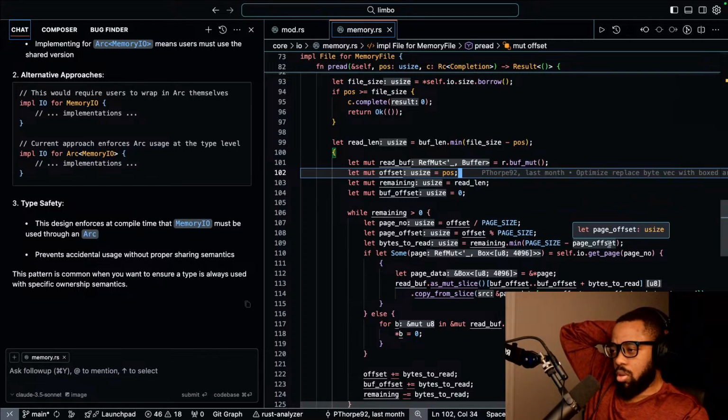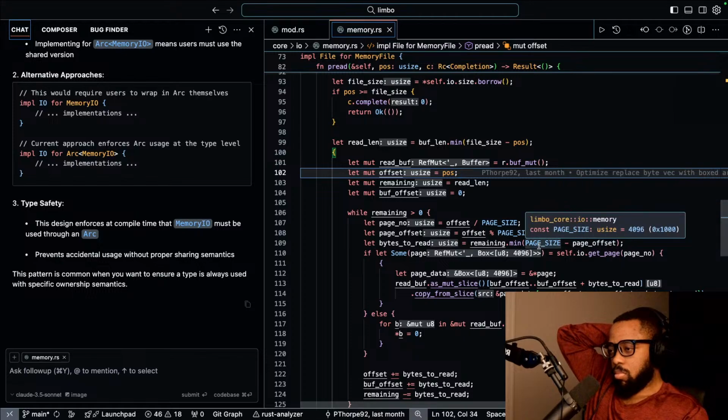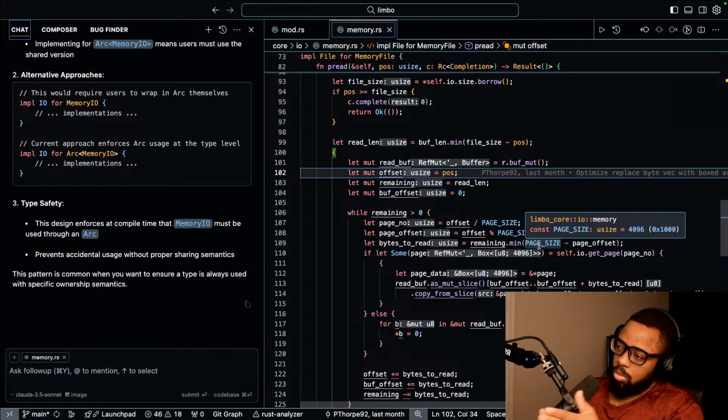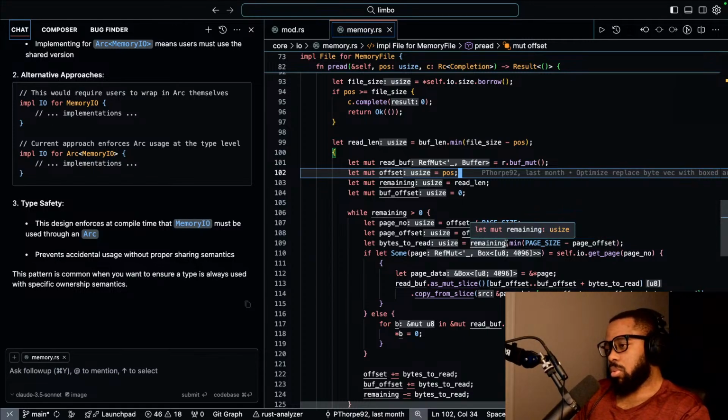Okay, yeah, so whenever you land on a given page, you can read at most the page size. If you have an offset into the page, then you can read at most from that offset all the way to the end of the page. And then you want the minimum of that and the remaining amount.